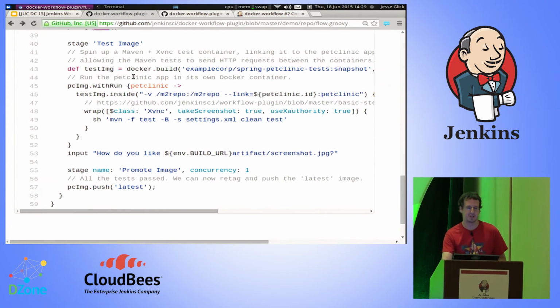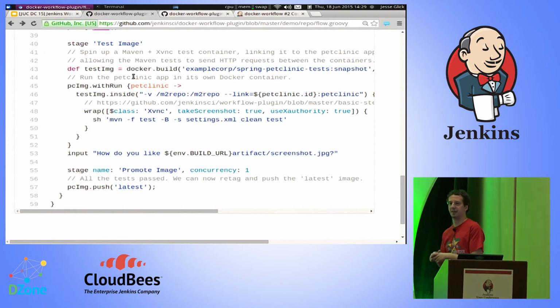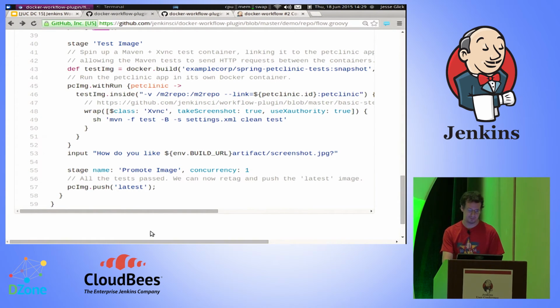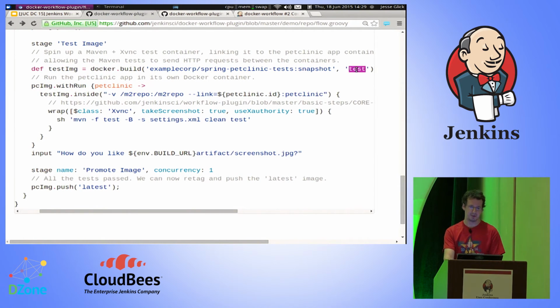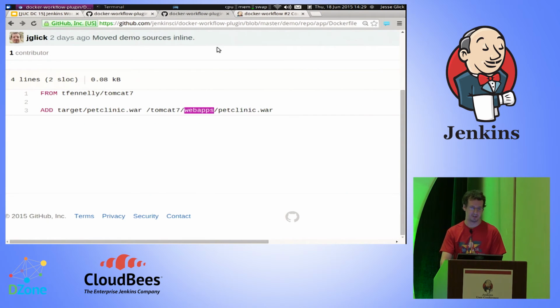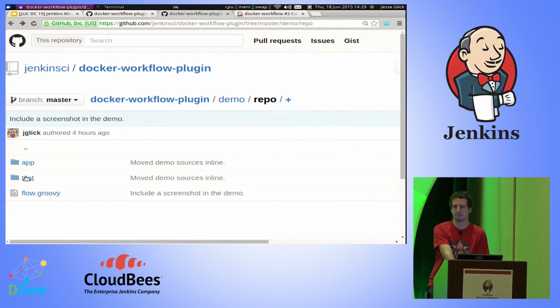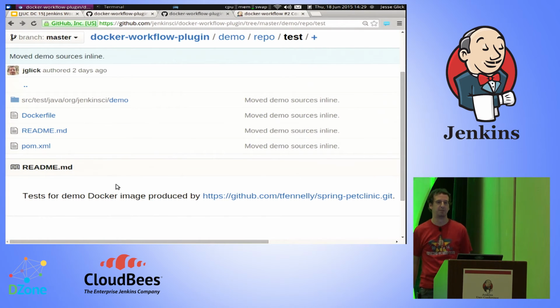So in order to do the testing, I want to start up a separate Docker container. So for this, I'm going to say build from the test subdirectory, and it's building a totally unrelated project here, actually. I happen to keep them both in the same Git repository for convenience, but these could actually be in different repositories maintained by different teams even. So test, this also happens to be a Maven project, but it doesn't have to be.